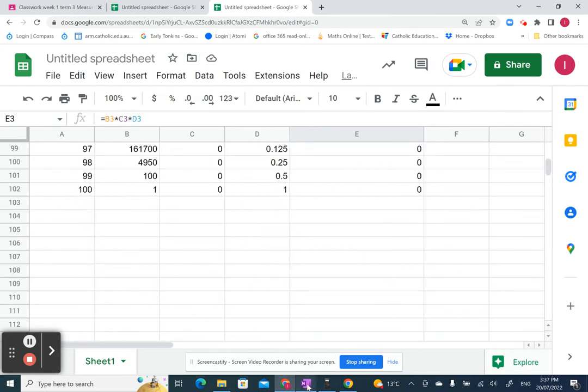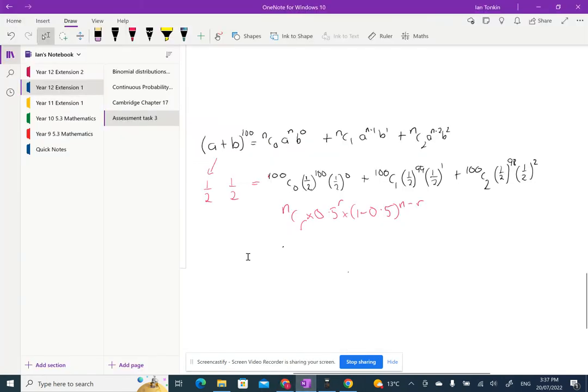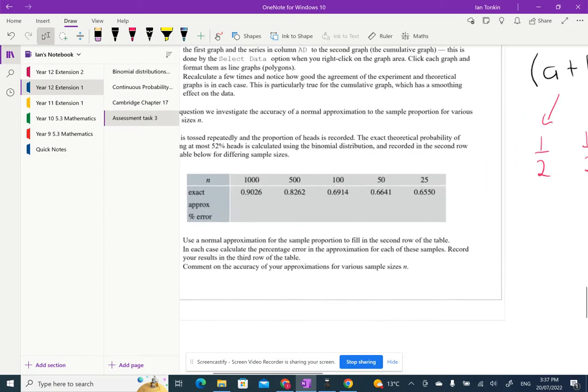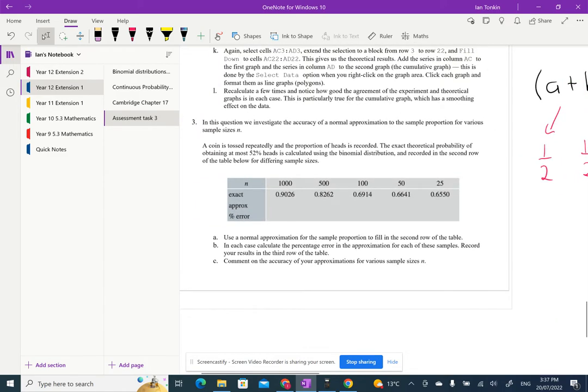Now, the question says here, the exact theoretical probability of obtaining at most 52 heads is calculated using the binomial distribution. That's what we've done. And recorded in the second row. I want you to prove this. So we've got to show that 52% of heads is going to be 0.6914.